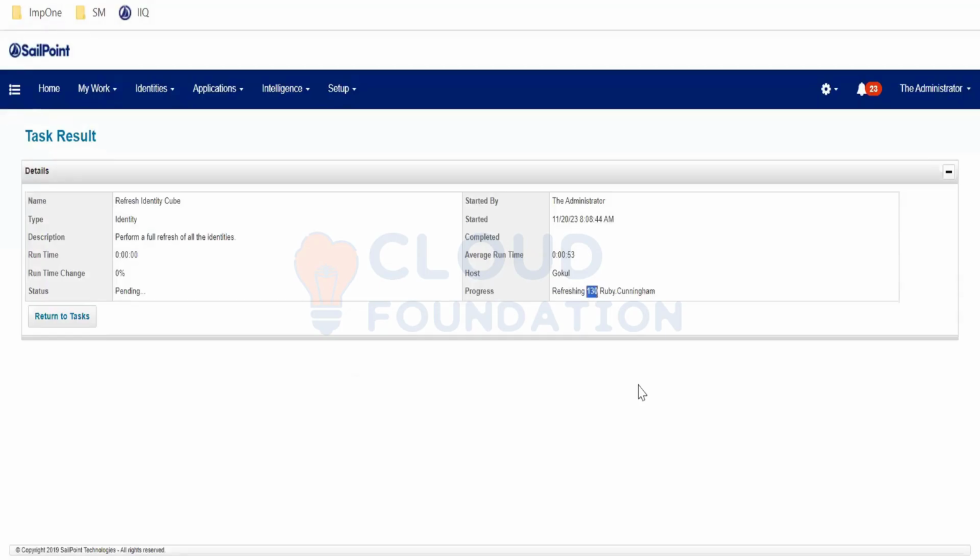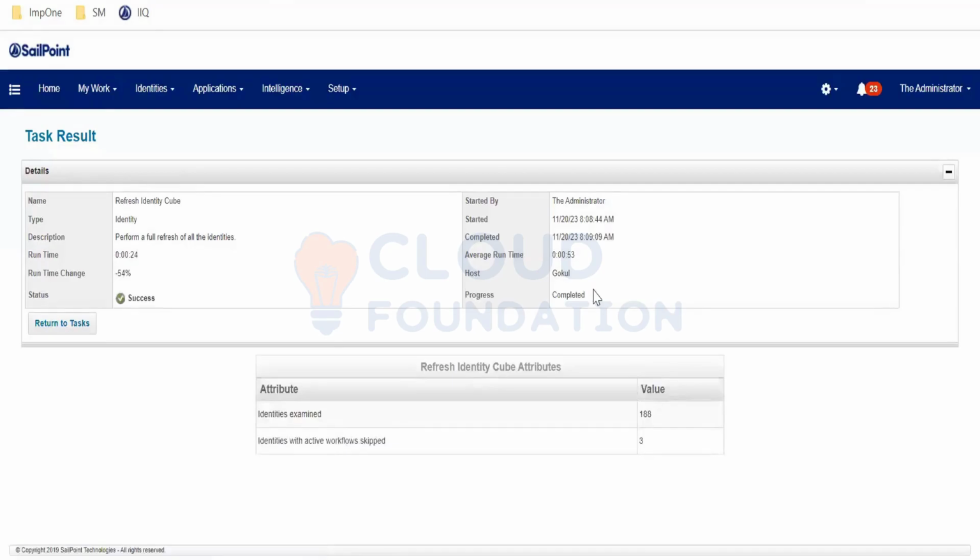Now the 130th identity, Ruby. 163. It got completed. This task examined 188 identities and it took 24 seconds to complete.